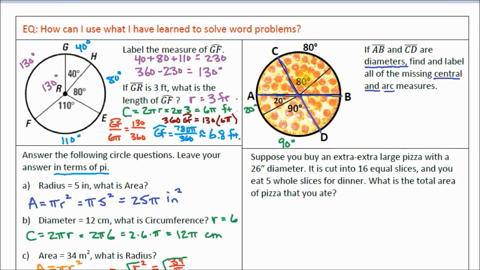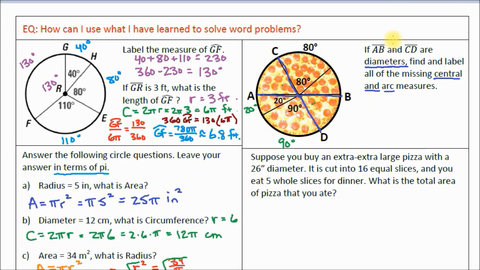All right, well, I can solve this lots of different ways. Be careful about automatically assuming vertical angles. This angle 20 is not a vertical angle of this piece right here, because these two radii are not a diameter, because we were not told that, so we cannot assume that. We know that these two angles are vertical angles because they're made by two line segments, but this one and this one no, and clearly this one and this one no. But I do know that 20 plus 90 plus this must equal 180.